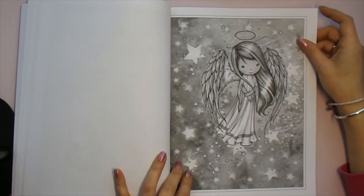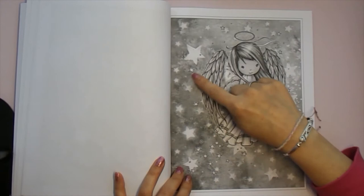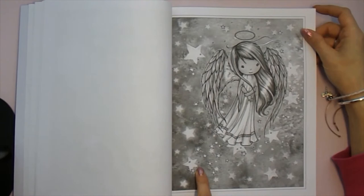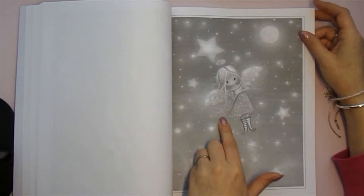Some of these night ones, you've got quite a lot. I find some of the really dark pages a little bit challenging. And in this book I've noticed that some areas are quite patchy. I like my transitions through my gradients to be quite smooth, so I find that a little bit frustrating because you can see quite harsh lines underneath some of them, but it's something I'll get used to. This one is so dark that she's kind of faded out almost, so that one's going to be a real challenge. I'm not quite sure how I'm going to adapt to that one.